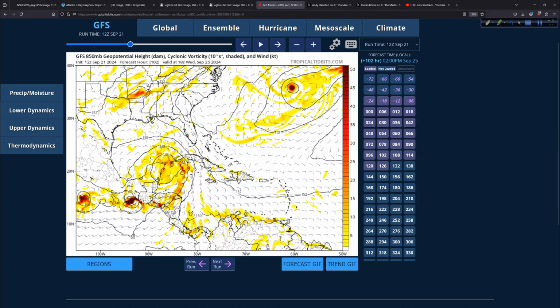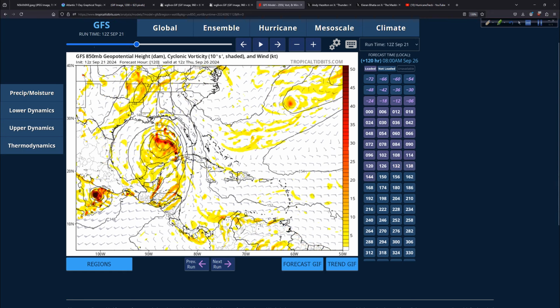Generally, we're getting into a more favorable pattern overall. But look at what happens here, even at day 5, just a large, sprawling mess. And then the real key is, is the model just not handling all that energy? I mean, look at the huge nature to this. Or will it bundle up, kind of like what you see there south of Mexico? The earlier that can happen in the Atlantic basin over here, coming out of the Caribbean, the more intense it would be going towards land.